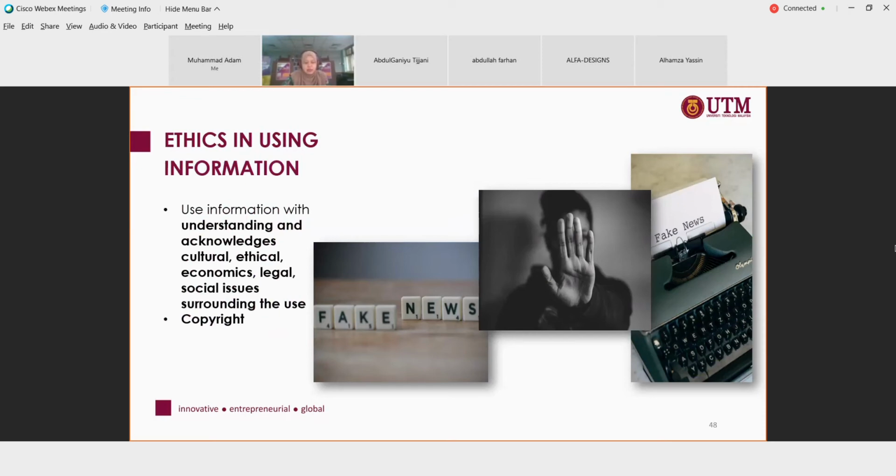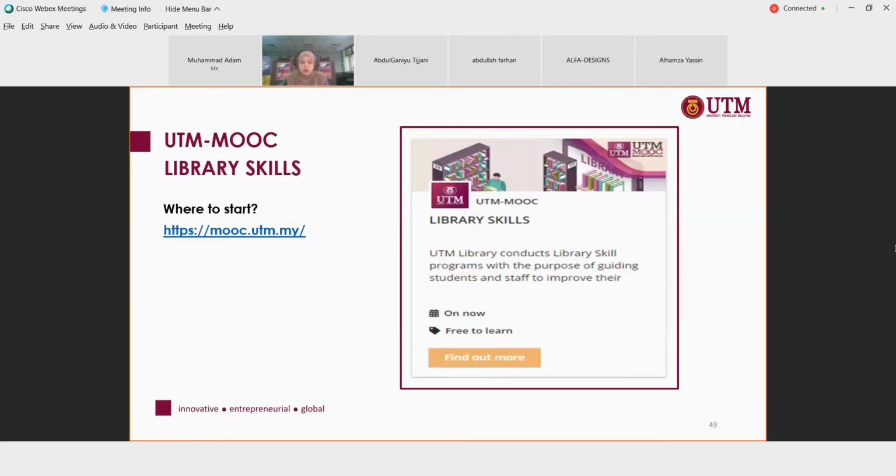Next, UTM MOOCs is one platform for those of you in UTM to get access to a few modules provided there. It's not only for the library.